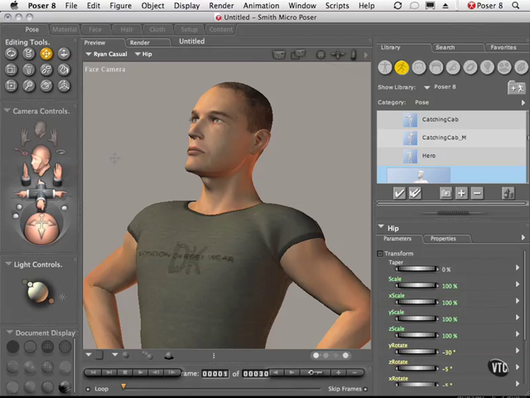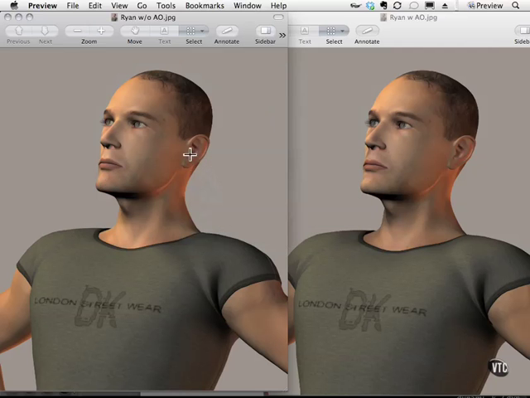Ambient occlusion is really useful for things that have a lot of crevices, like a tree trunk, or a person with a lot of wrinkles, or even an alien character that has a lot of scales or bumps on its body. Now, I'm going to show you two renders here.